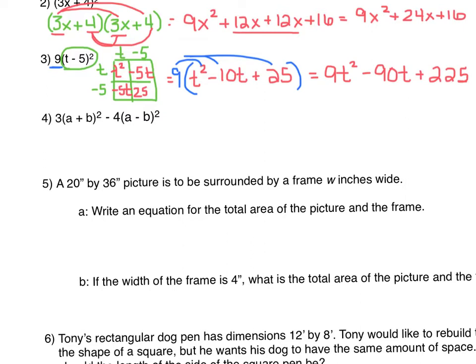Okay, so first thing I'm going to do, following order of operations, is do my squaring. So I'm going to do a plus b squared and a minus b squared. Okay, and I guess I'll write it out with FOIL. So this is going to be 3, my 2 parentheses, a plus b times a plus b, minus 4 times a minus b times a minus b.